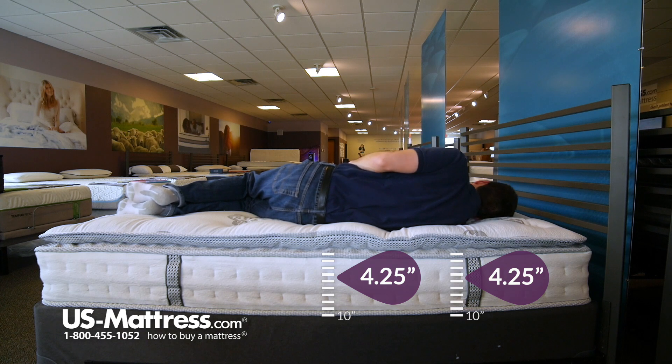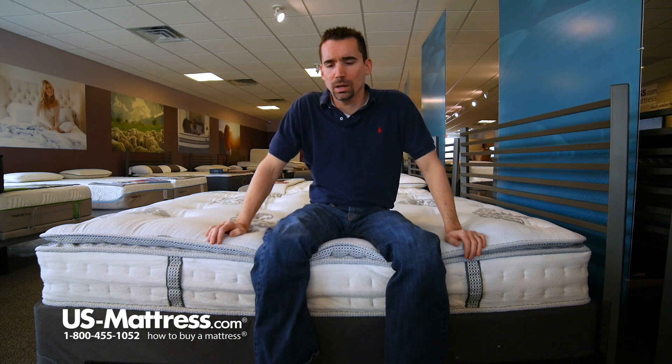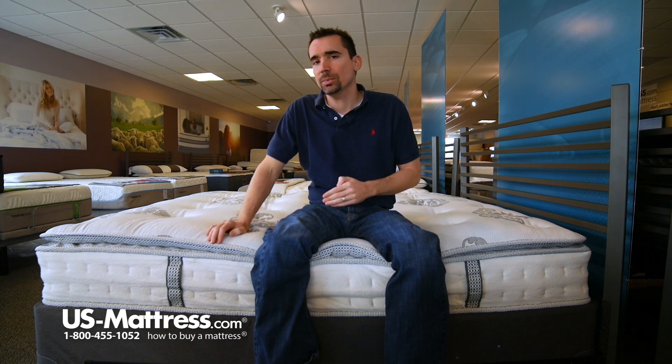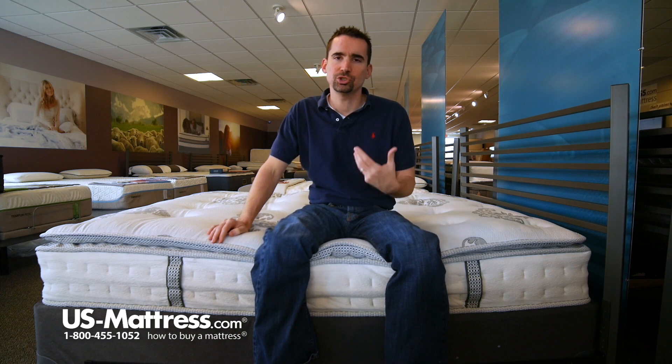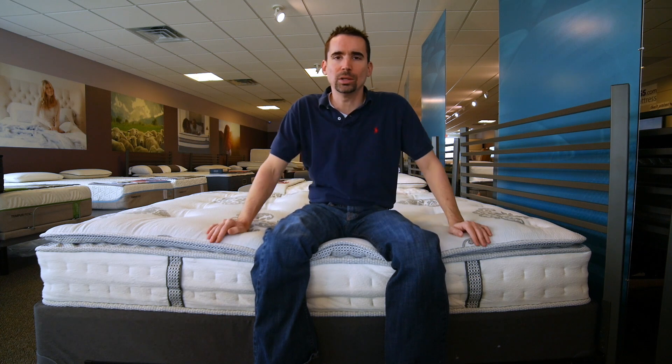So with the right pillow, that's going to really take the pressure off my shoulders. So overall, in my opinion, if you're looking to keep your costs down and still get a pretty solid mattress for the money, this is going to be a good choice if you're a back sleeper or a side sleeper. Stomach sleepers, if your body type is like mine, you may want to go with something firmer just to make sure that you don't sink in too much and cause some irregular spinal alignment.